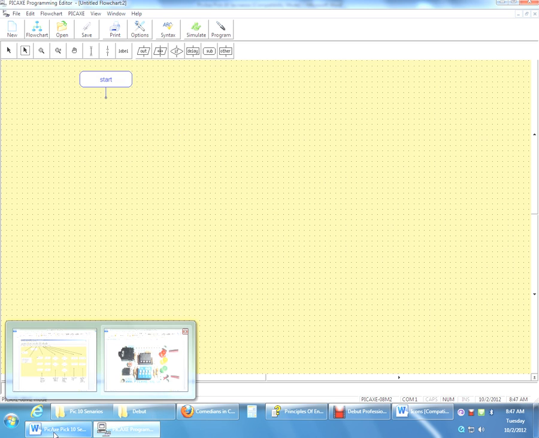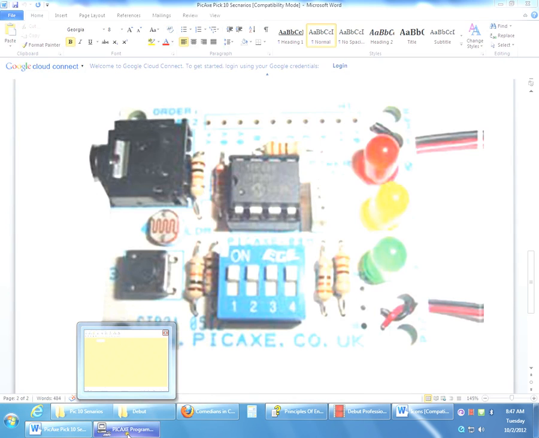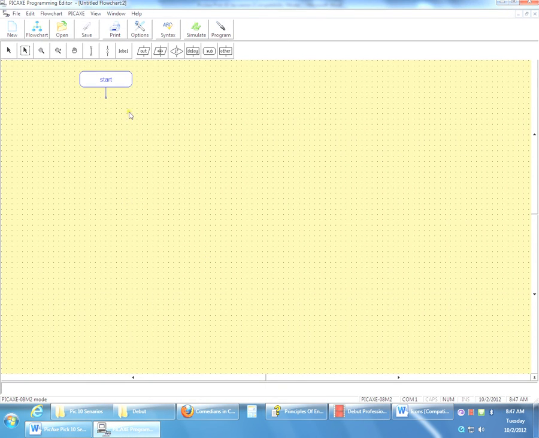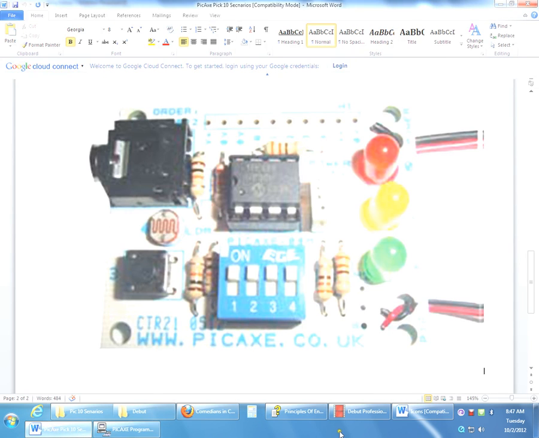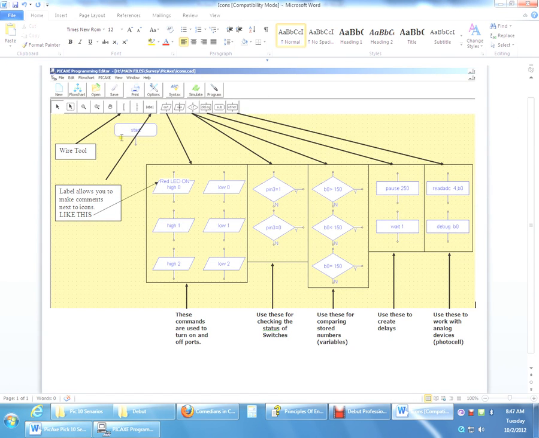So, to get going, we get to our programming editor here. Now you can look on your sheet, the icon sheet that I gave to you. This is a nice little helpful tool that shows you when you click on one of these main icons up here, it'll take you into the subcategory where you can select different icons, and these are the ones that we're using for everything that we're going to be working on. So we just got done going through these output commands, which we can use to make the ports high or low to turn on the LEDs. Now we're going to do the if commands.